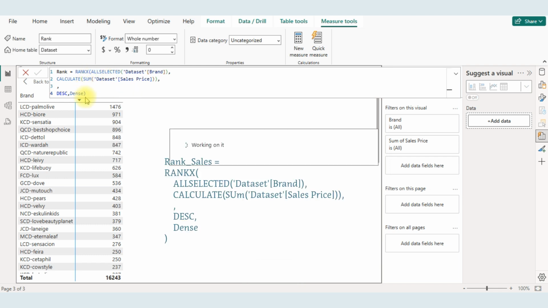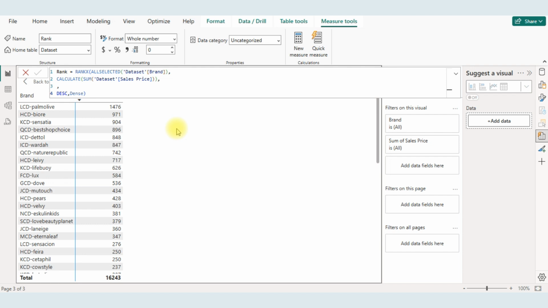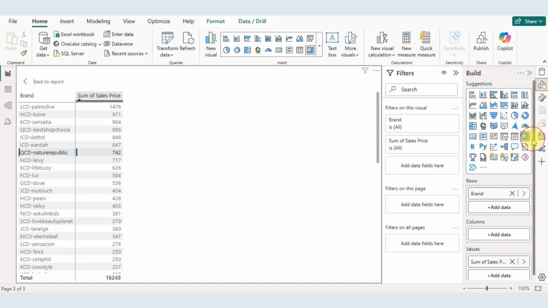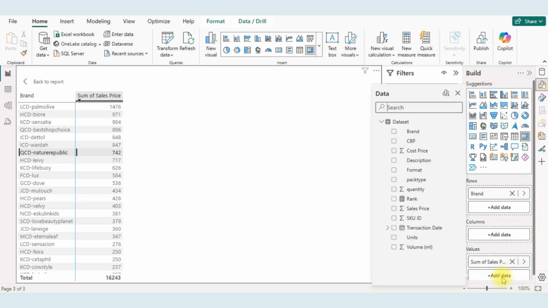Now the ranking formula is done, but the system will not give you the result automatically. We have to add this into the table, right? So let's click on this table again. Go to the Power BI option, wherein we are going to add data and add that measure. See, this is available here. Since we have added it as a measure, it will come here. Then click on the rank. It has come as a rank.